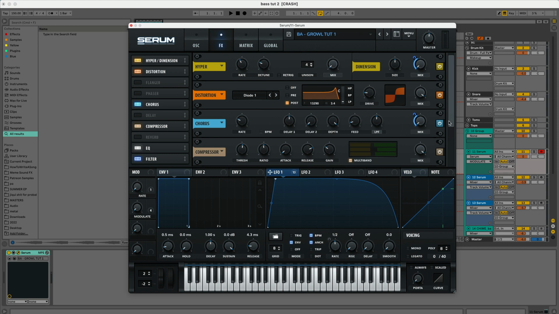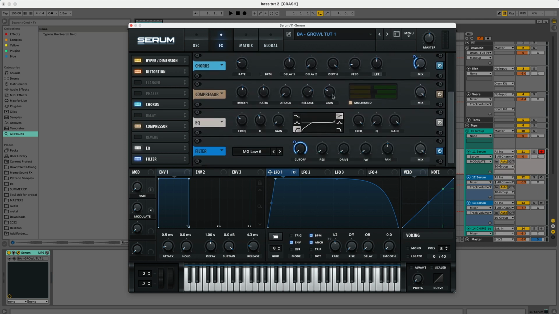And then for our compressor, we're using the multiband compressor with the gain about 9 o'clock. We turned our release up, our attack all the way down, our ratio and threshold are in the middle. For our EQ, we're just EQing out the low end that's coming out from the sound. That way we do not have to mess around with having conflicting subs from the oscillators as well as the sub. And then I just boosted the high end a little bit. And then to round out the sound, we're just using this low filter at the end. That way the sound is cleaned up and there's no kind of extra feedback after or before the sound.